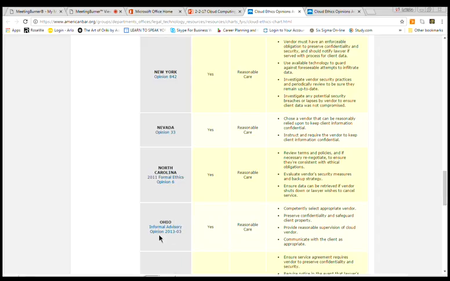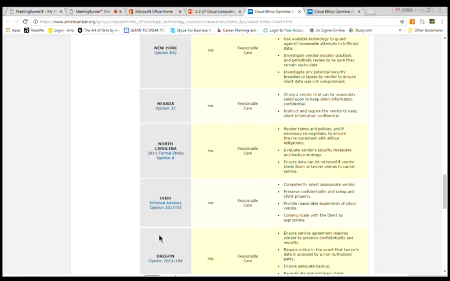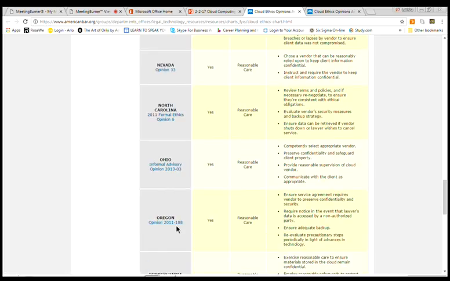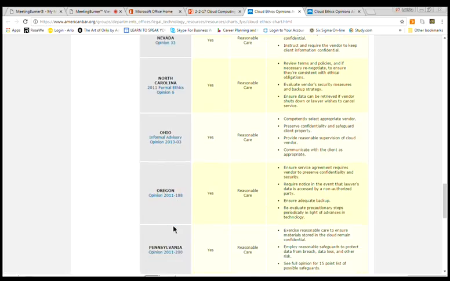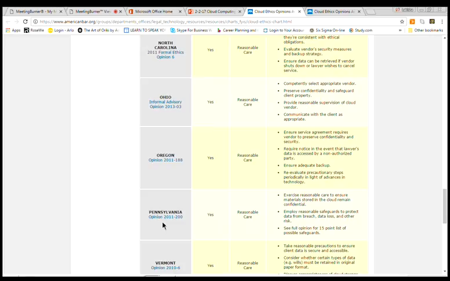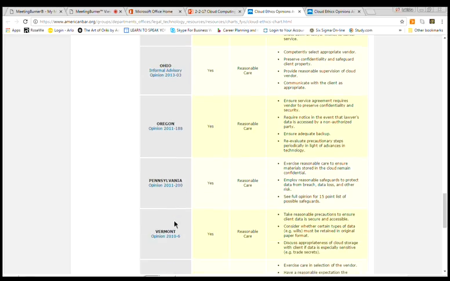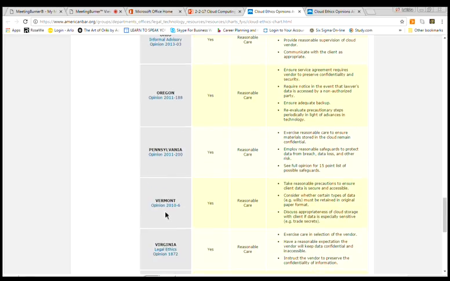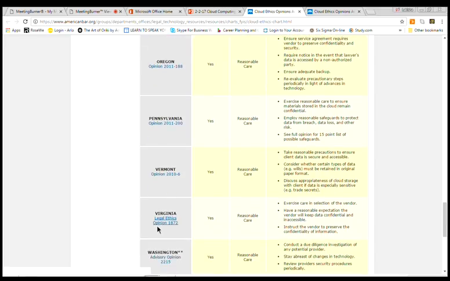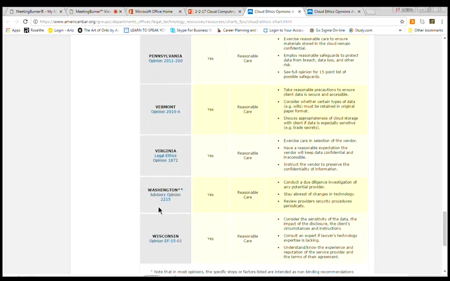Ohio, informal advisory opinion 2013-03. Oregon, opinion 2011-188. Pennsylvania, opinion 2011-200. Vermont, opinion 2010-6. Virginia, legal ethics opinion 1872. Washington, advisory opinion 2215. Wisconsin, opinion EF-15-01.